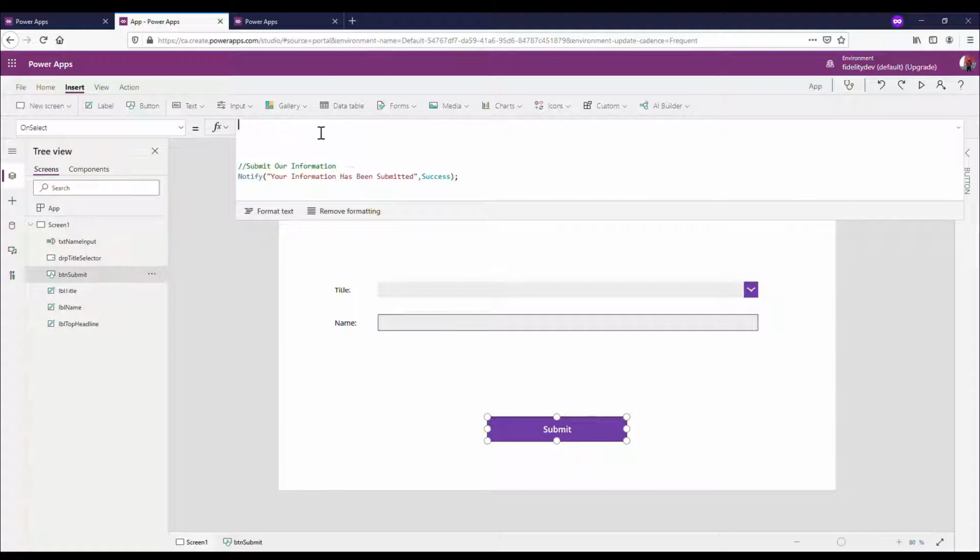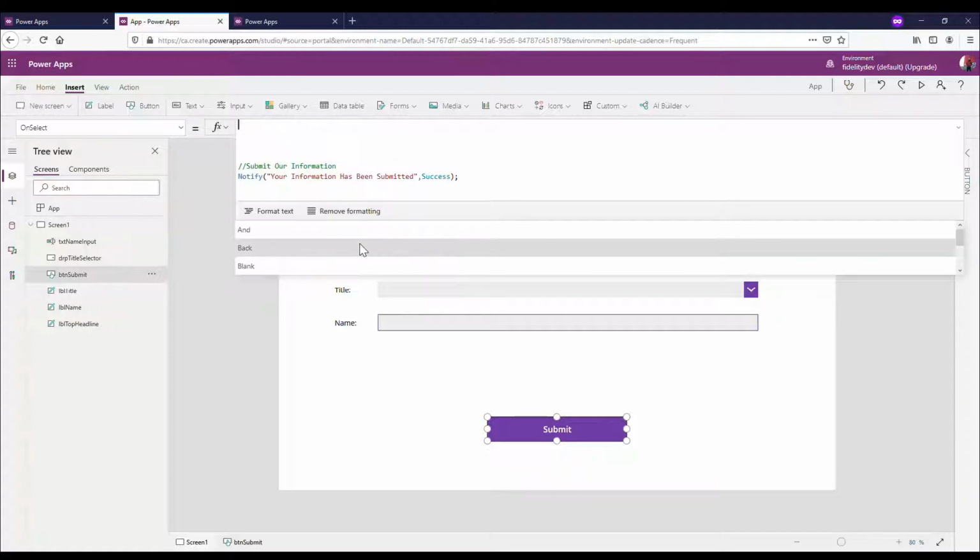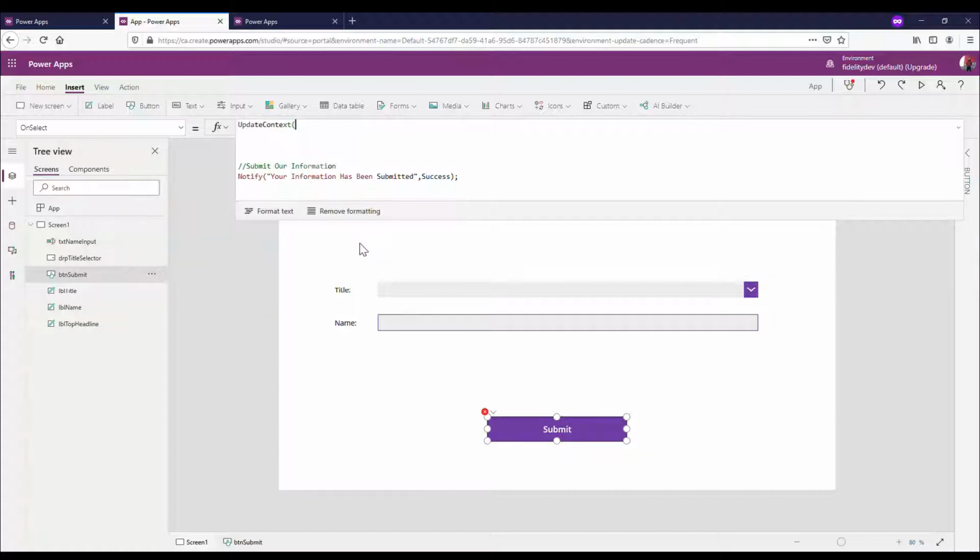So I'm going to put in two variables to record, let's say, if there's an issue with either of these. So one will be called var title blank error, and one will be called var name blank error. So when I hit submit, I want to check, do these errors exist, are they true or false, let's say.